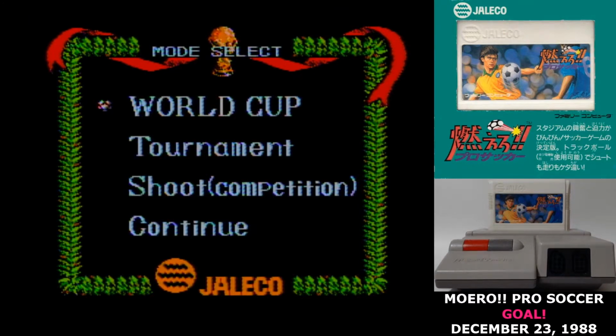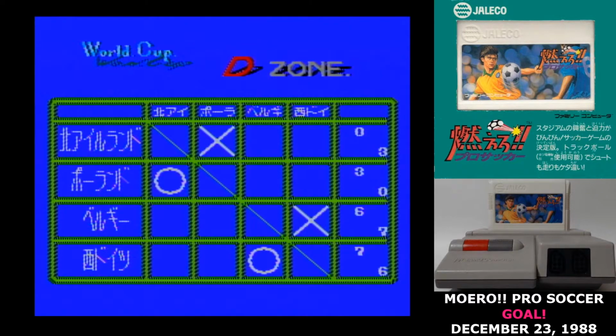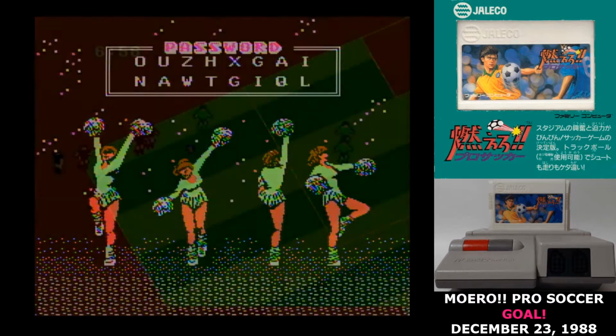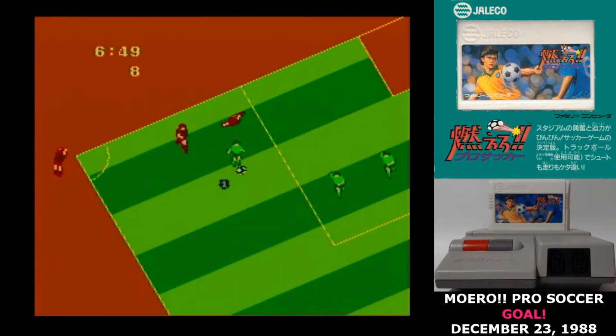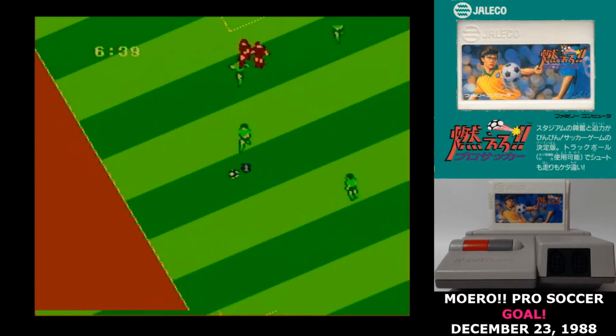Hitting start will give you the option to play the World Cup, a tournament, or a shooting competition, which is not the same thing as a shootout. The World Cup mode is the real heart of the game. There's 4 groups, and you pick a country, and first have to defeat a majority of the teams in your group, then you have to defeat the teams that passed that first stage. I wound up playing North Ireland in my first match because how often is that going to come up on the Famicom? As you play, the B button passes the ball, the A button shoots.